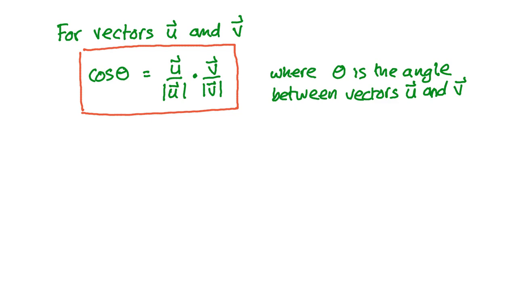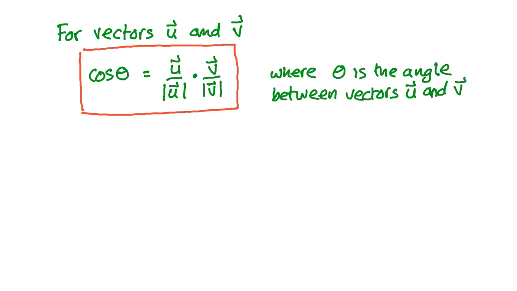Okay, so now we've met dot products and we've tried one out, and don't worry, we're going to practice them a little bit more in a moment. Here's another useful result that will help us to find the angle between two vectors. If we've got two vectors, u and v, they could be 2-dimensional, 3-dimensional, any dimensional, as we said before. Cos of the angle between them is the vector u divided by the magnitude of u, so that's the unit vector in the direction of vector u, dot the unit vector of v in the direction of vector v. And so theta is, as we said, the angle between those two vectors.